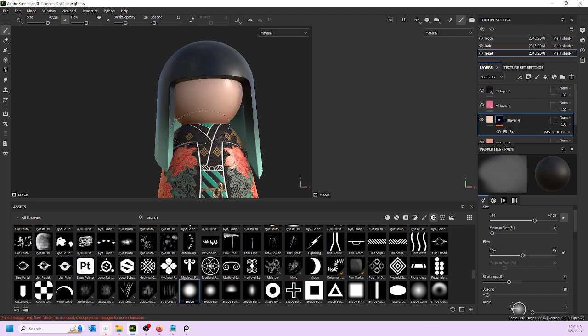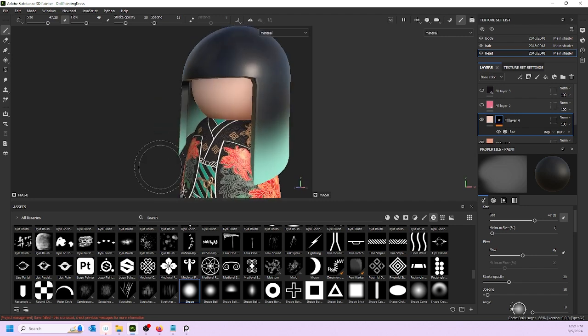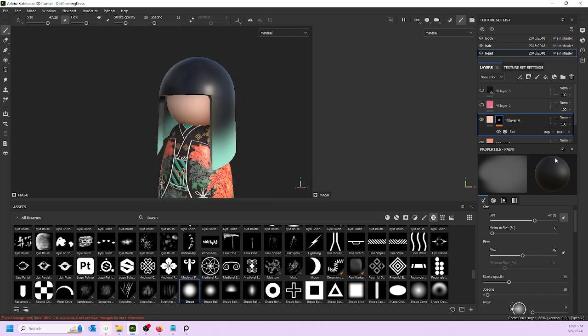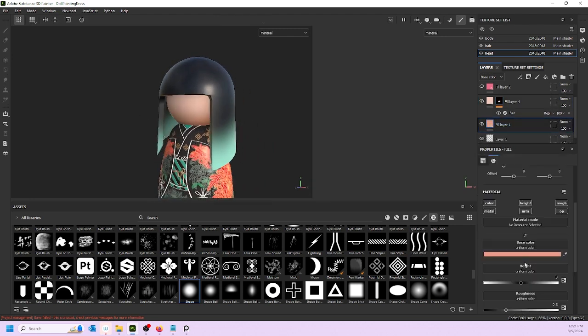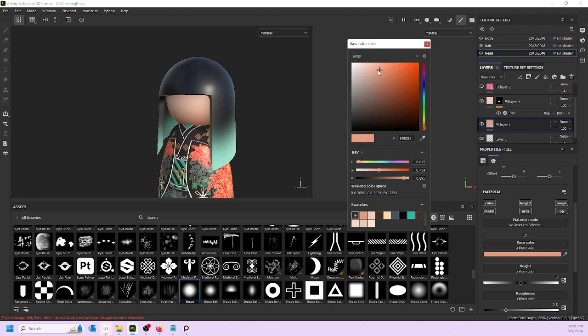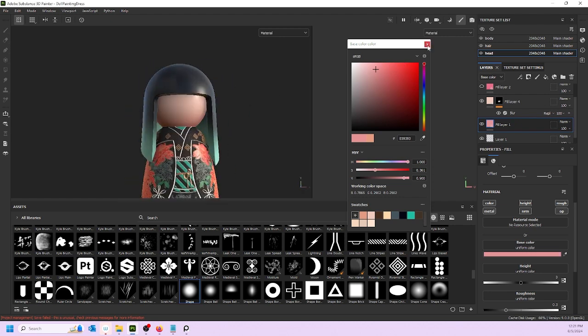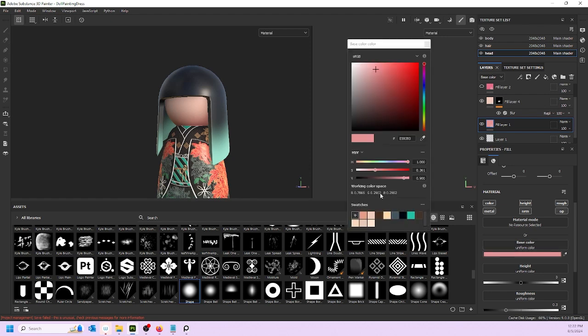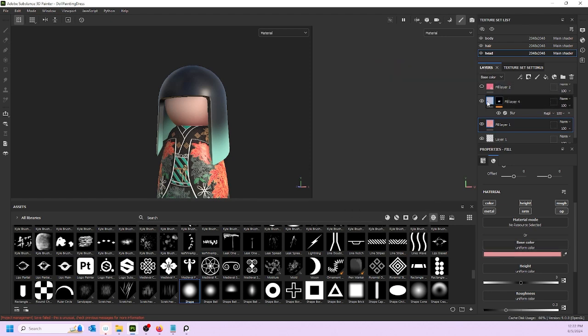And if I want a little less on here, I can. Perfect. And I can go in and maybe make this a little less saturated. And maybe a little bit more on the pink side instead. Yeah, I like that a little bit better. And I'm going to save it. Never know when I'll need it.